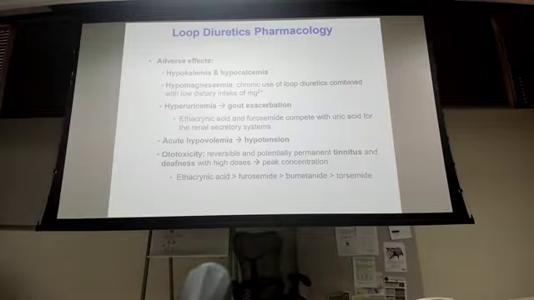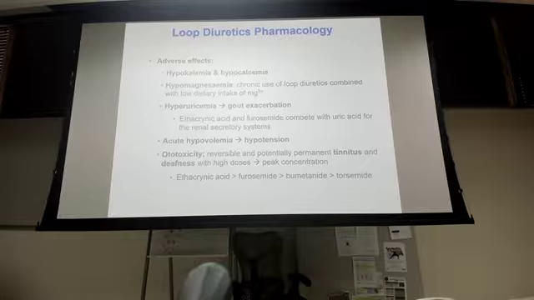Hypomagnesemia, you're going to see more on long-term loops. You're going to be on it for a while. It's not going to be like your calcium and your potassium to where it's going to be a quick turnaround. Cardiac arrhythmia is when those things start happening. Muscle cramps, weakness, potentiation of DIG toxicity. We talked about that on an earlier slide. Electrolyte loss is think of the loop. Think in loops.